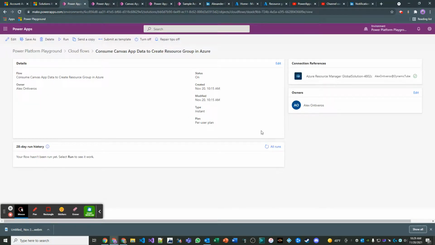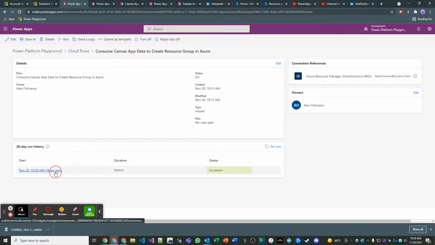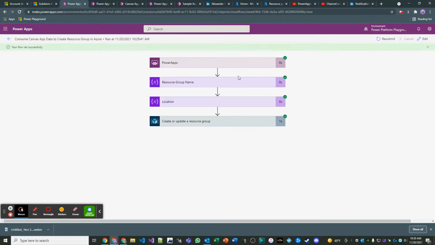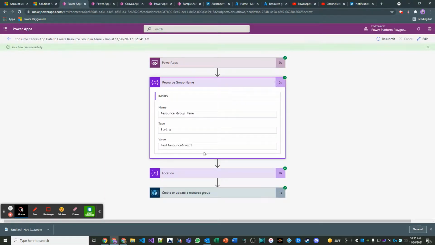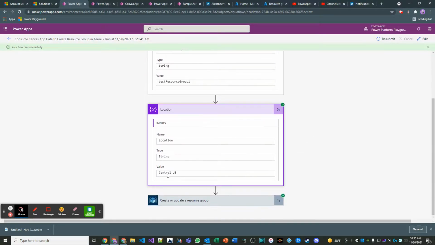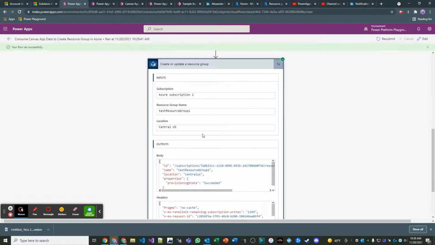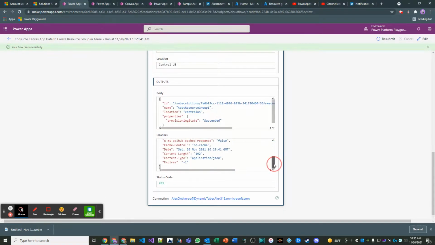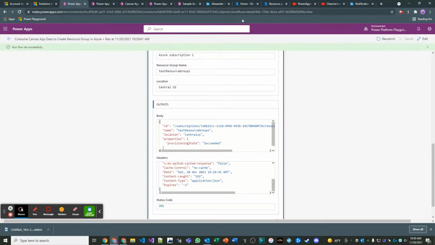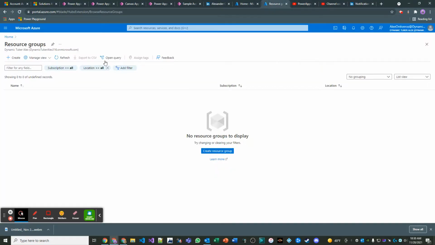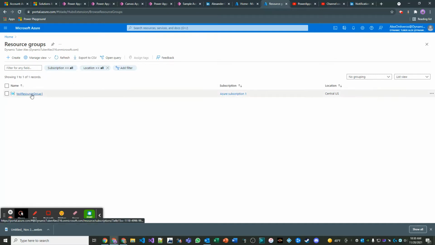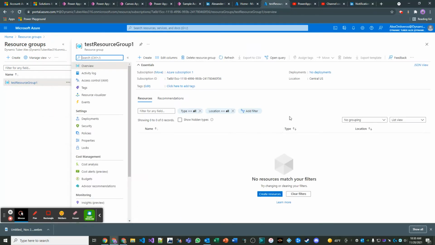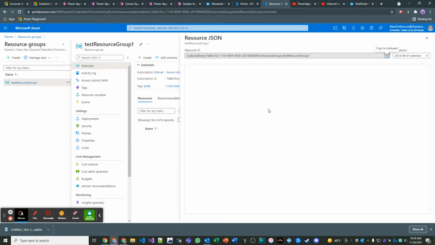Now, did our Power Automate kick off? It did, and it looks like it succeeded. That's a good sign. Let's take a look. What happened here? We got a resource group name instantiated in our variable. We have this value passed here. We have these outputs, so this looks good. This is the header. We have a 201 status code. That's exactly what we want. And then do we have a resource group? If I refresh this page, I have a resource group. And if I open up this resource group, you can see that I literally have a JSON for this resource group. If I wanted to add tags, I could do that as well in my app.